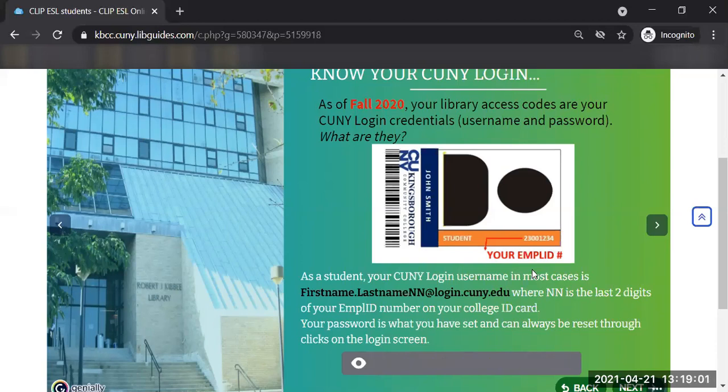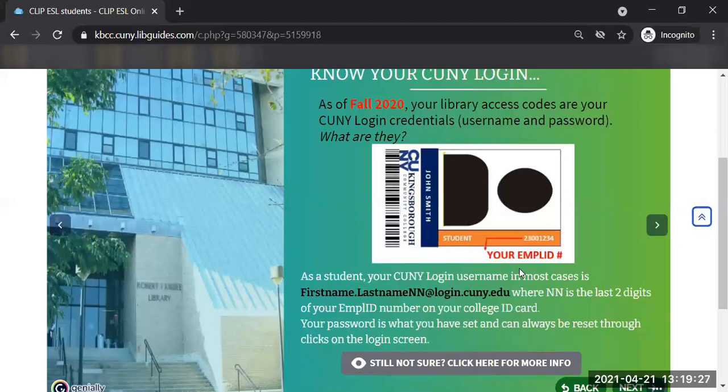Okay, and again, these access codes, they come from what we call the Cuny Login, okay, and it is a universal login. It is the login that every user from Cuny would have, right? And the login has the username and password.